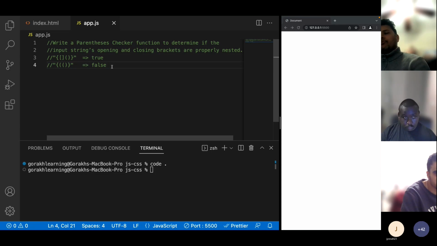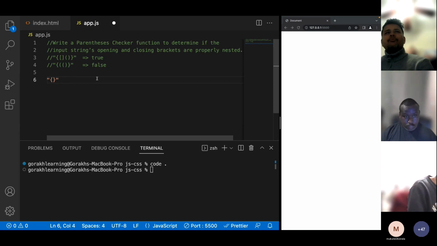Everything you write inside double quote is a string. It means your input may be empty string, your input may be only one bracket, your input may be two brackets here, your input may include as many brackets. It is also possible. So this is your input.